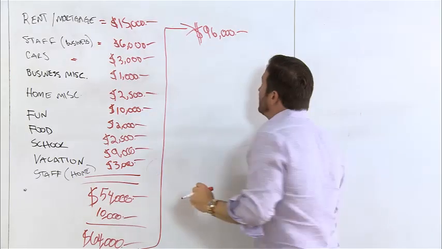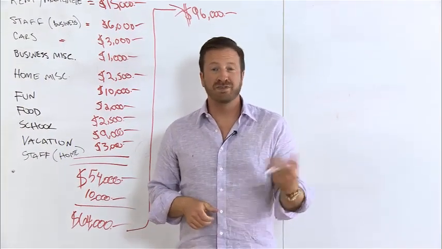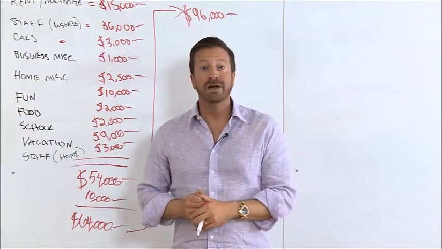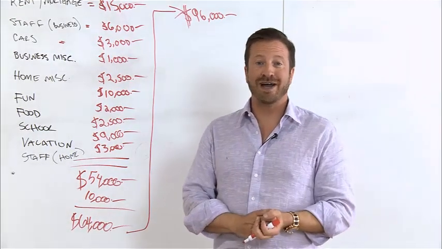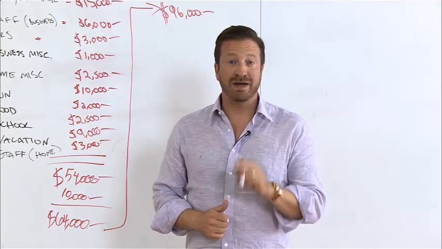Okay? So now what we got to do is make $96,000 a month and we'll be happy. That's just barely over $1 million a year. It's not that big of a deal. We do that, all our worries are over, right? Wrong, okay? Because who needs to get paid before anybody? You. You need to pay yourself first.